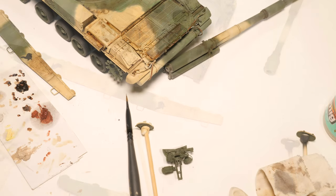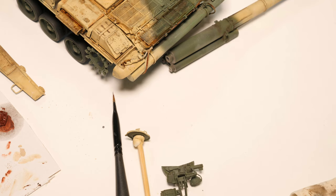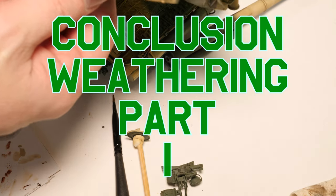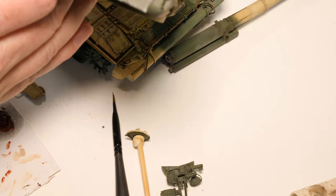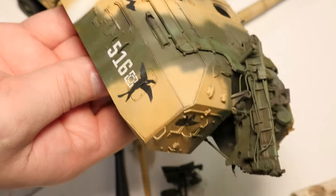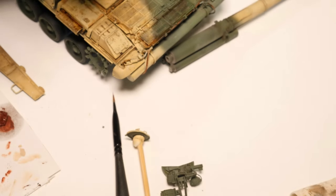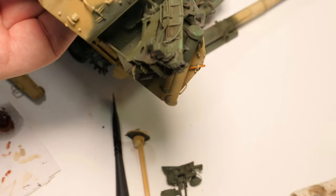It's time for another summary. We basically have the oils laid down now on both sides of the vehicle with varying degrees of intensity. So it's a bit random, which is exactly what we wanted. Still need to do a little bit of work on the autoloader, for sure. Autoloader definitely needs some work.